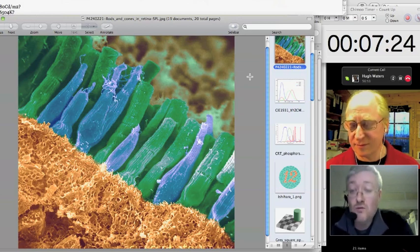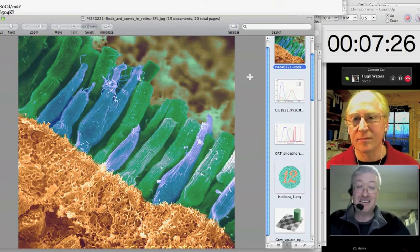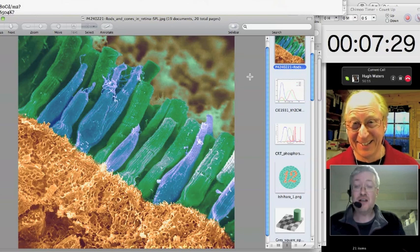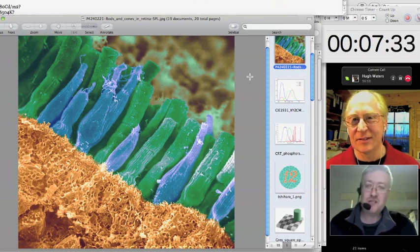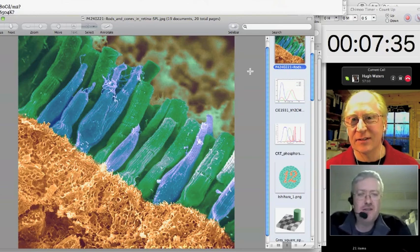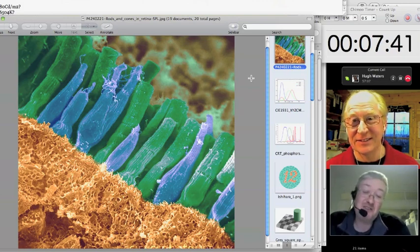Now, I quite often walk into edit suites, and the monitor is as bright as a domestic television, and I put the probe on it, and it's like 200 candelas per meter squared, or even brighter. And the first thing I do is wind it down. The editor says, well, I kind of like it that bright. It's kind of punchy. And the question is, well, do you want something that's accurate or do you want something that's nice? You can't have both.